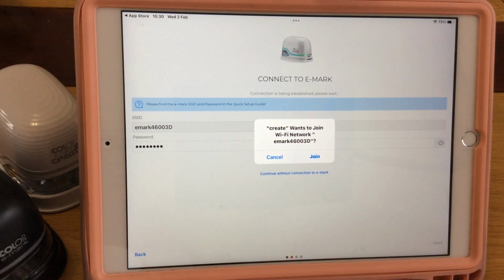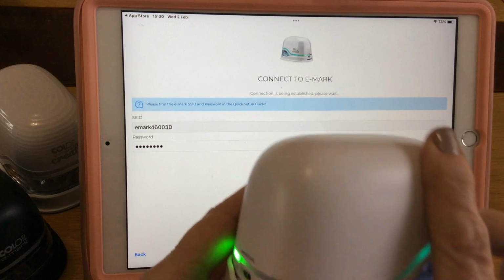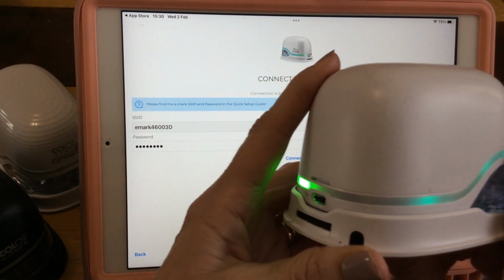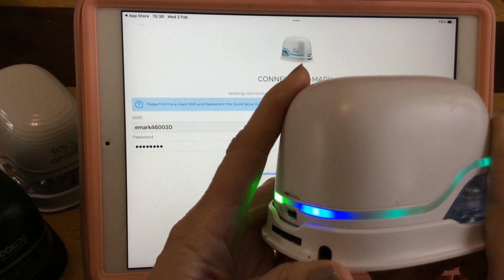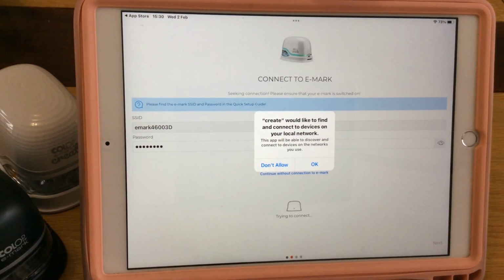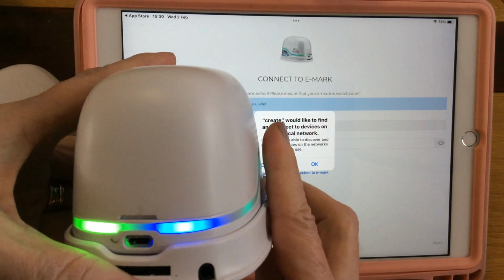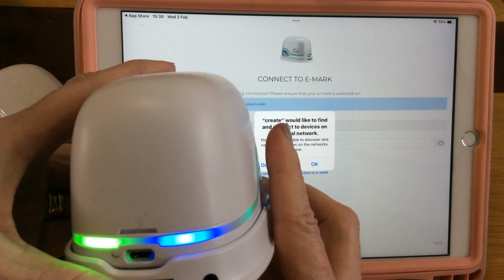Then Create wants to join Wi-Fi network. So we click on Join and then we wait for the emark to connect. Now what we're looking for is a blue light on the back right because I'm using my mobile device. There I have my blue light. If you're using Windows 10 or 11 and you're using it with the USB cable, you will have a pink light on the back right. And if you're using it with the Wi-Fi, then you'll have a blue light.